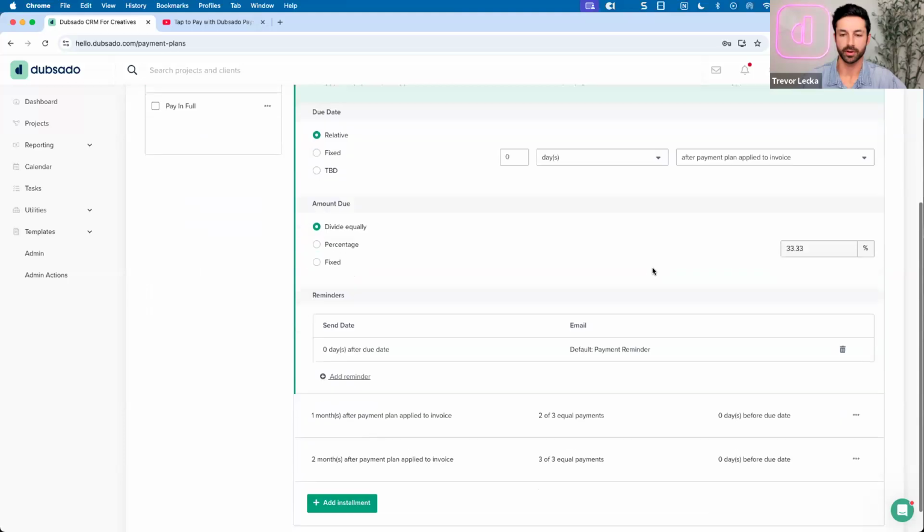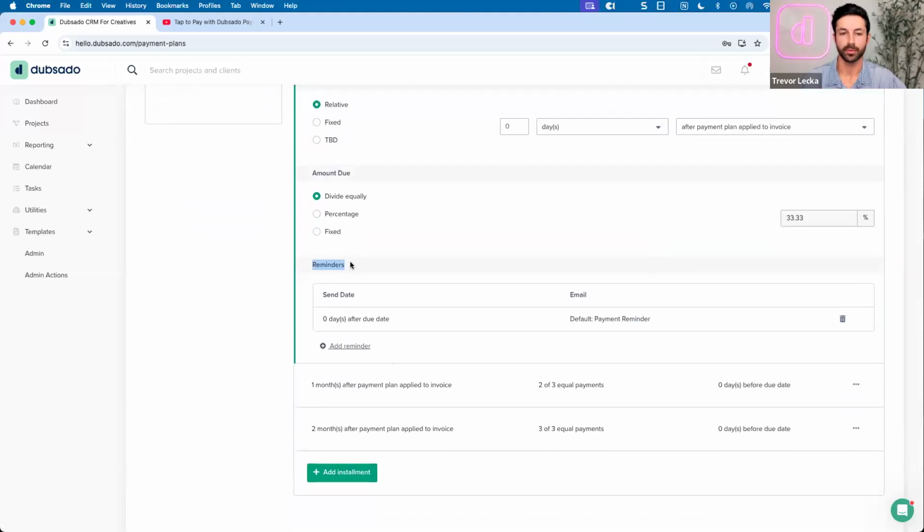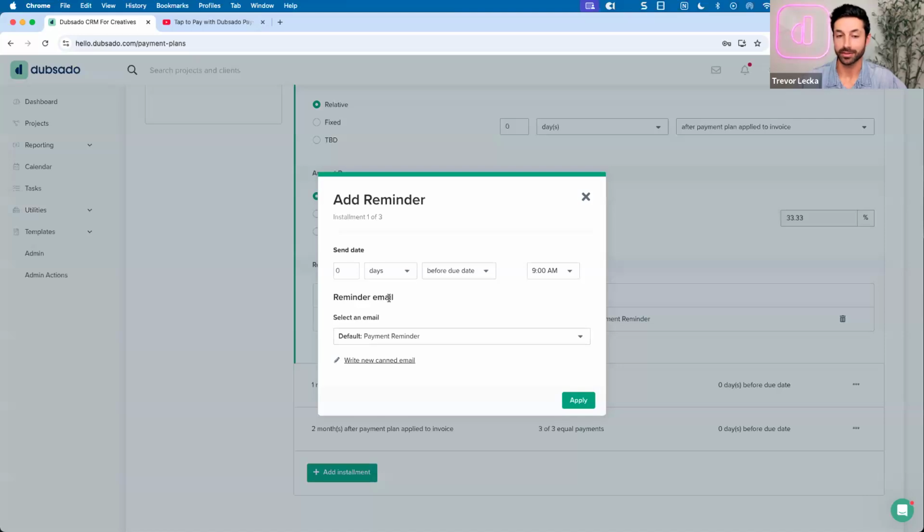But if I click into one installment here, for example, when I scroll to the bottom, under the reminders, I can add as many different reminders as I want to. So I would say that at some point, your client hopefully will eventually pay. You could have 5 on here. I've seen very commonly folks have payment plans with 5 reminders, something like that, right? But to answer your question directly, there's not going to be a setting on here that's going to just keep emailing them until they pay, right? I think at a certain point, if somebody's gotten 10 emails about something and they still haven't paid, that might be a moment where you do have to step in manually and say, hey, is there something going on here? But it's a great question.